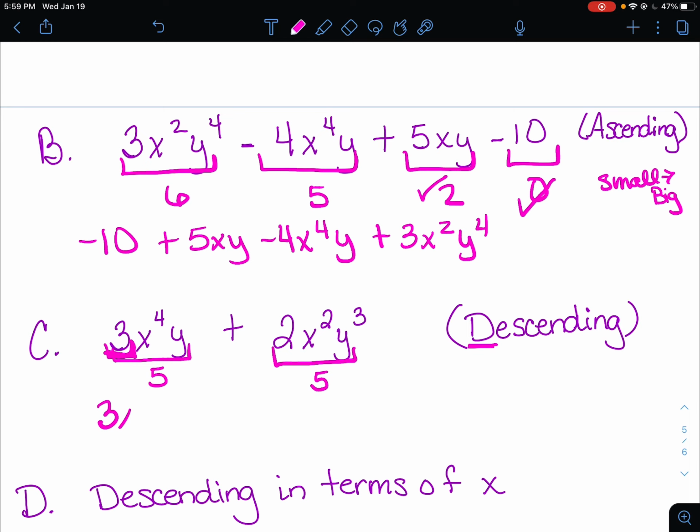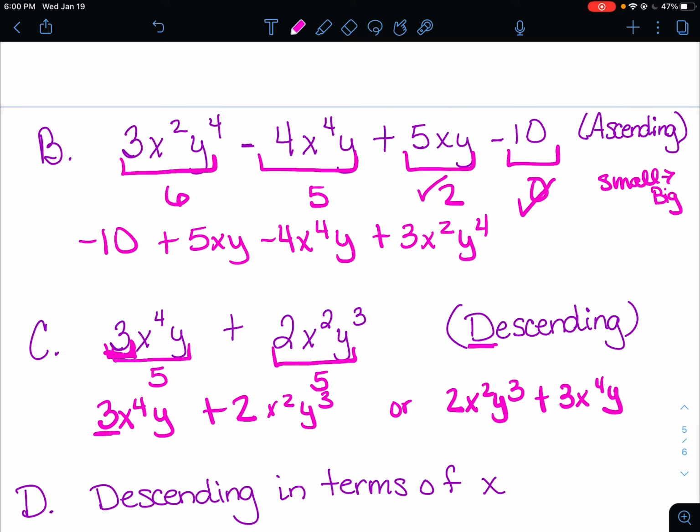When we write a polynomial, whatever the number is in the front, the very first coefficient, is our leading coefficient. It's like our line leader. So in this one, it's a 3. If there's a negative in front of that number, then you say it's a negative 3 or negative whatever. It wouldn't really matter how you write this one. You could technically write it this way as well, and it wouldn't be wrong because it's in descending order and they have the same degree.